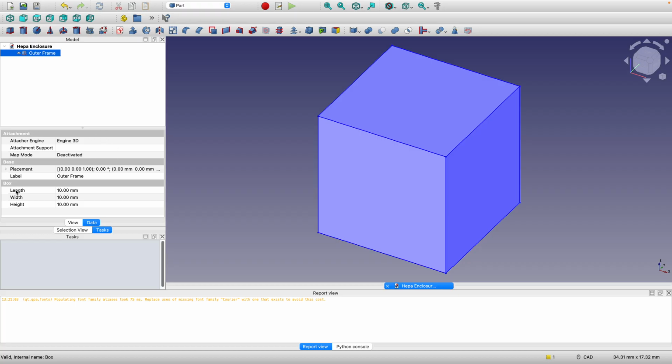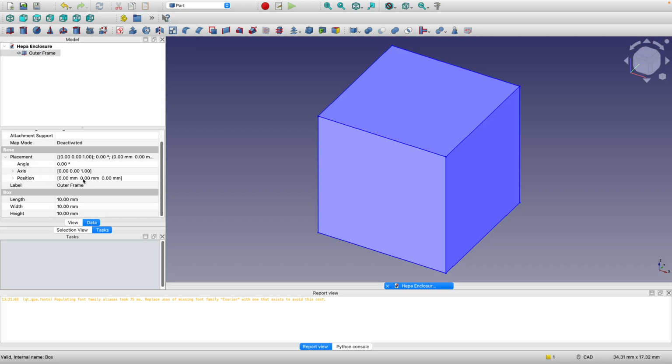We will go to the data window, and notice every time we click on it, we get the data window. A lot of what happens is in the placement. But for now, we want to give it the length, the width, the height. By the way, just to get you familiarized with the segments, if you don't already know, the length is the x-axis segment, the width is the y-axis segment, and the height, think of it when it gets printed in a 3D printer, the height is your z-axis. So you've got your x, you've got your y, and you've got height, which is your z.